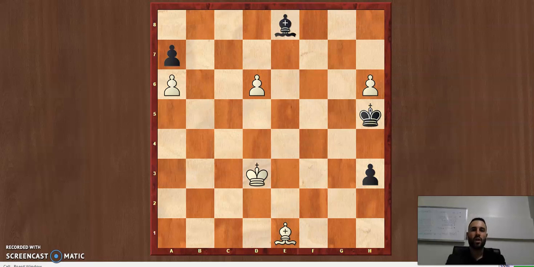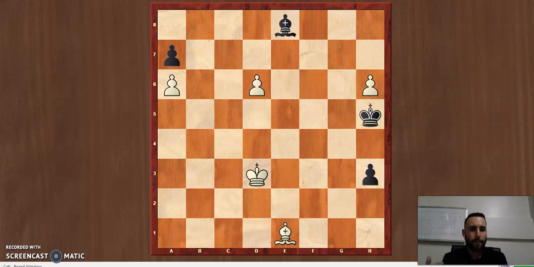So this position was played by two international masters, and I just want to say to you that actually white missed the win in this position, and the game ended with a draw. We are going to solve this position together, but our main focus will be on the technique of reverse engineering and not actually on the solution itself. So I'm going to walk you through the solution and explain how I think when I'm approaching this kind of position, whether it's a live game or if I just try to solve this puzzle.